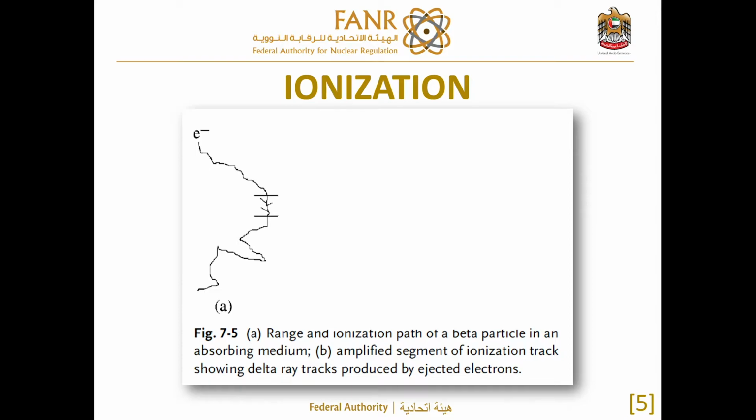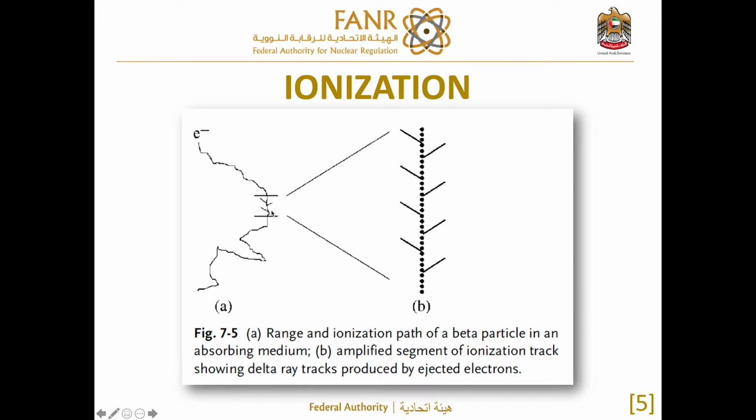So in this graph, we have the path of a beta emission. This beta emission has been originated, for example, here, and you see it has followed a path which is quite complex with a lot of changes in direction, and at some point even has bounced almost back, and then again it has been bounced with a very sharp angle, and eventually the particle has slowed down and has been absorbed.